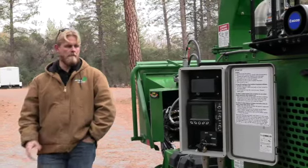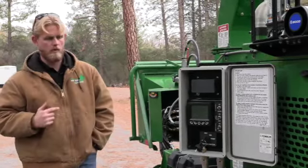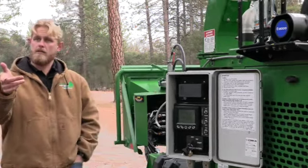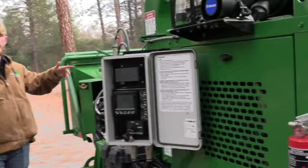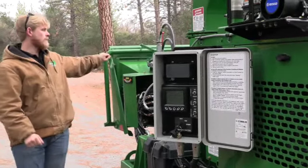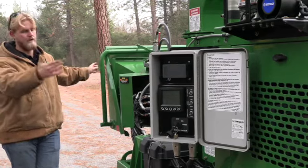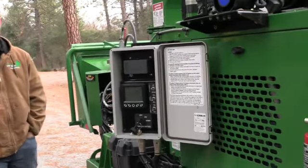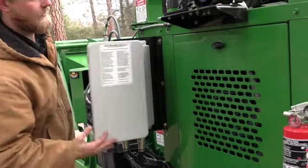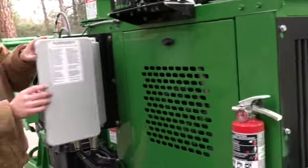I'll touch on that more as we work our way around. But good question. If you leave that in reverse and you go and hit that toggle into forward, it's going to spin in reverse. And then you'd want to hit this back into forward, that'll spin that feed wheel forward and you'll be good to go. Okay. Coming up here, again, self-explanatory guys, fire extinguisher there.